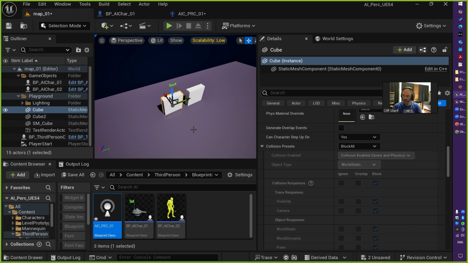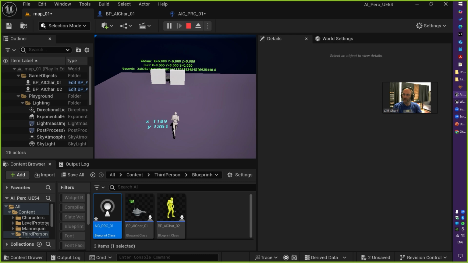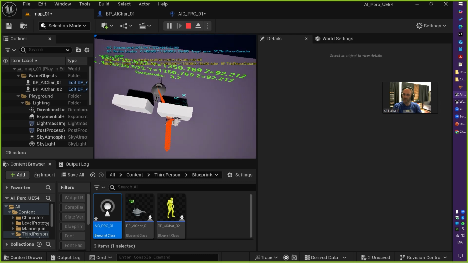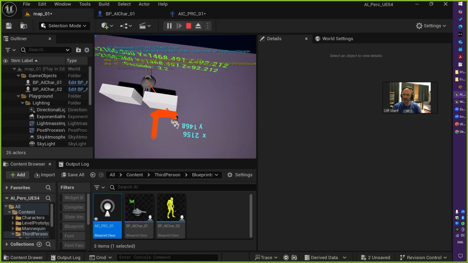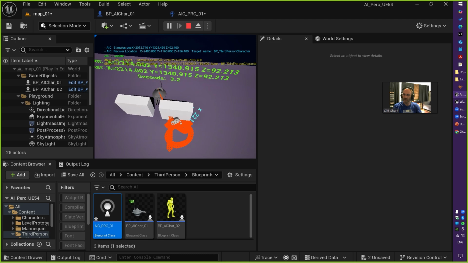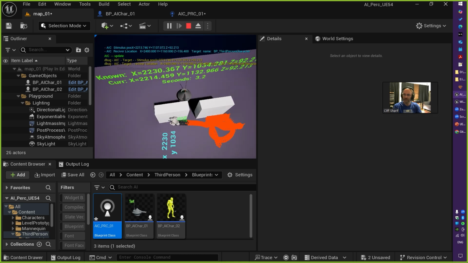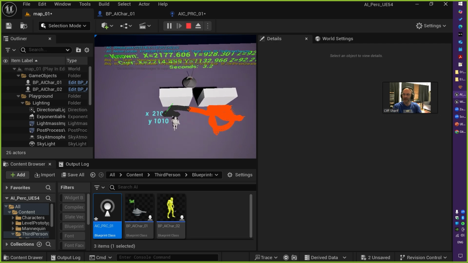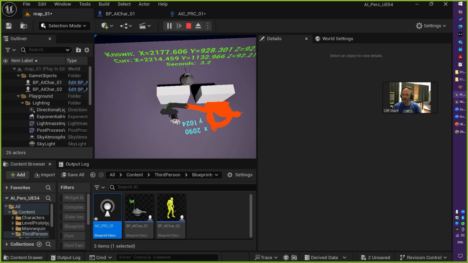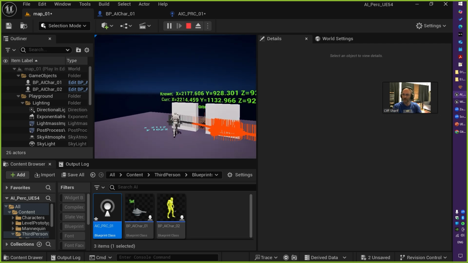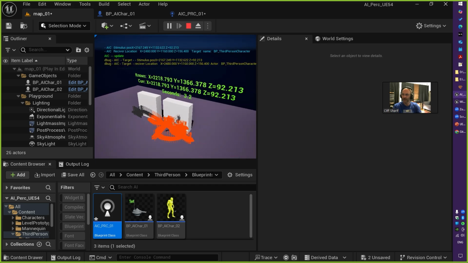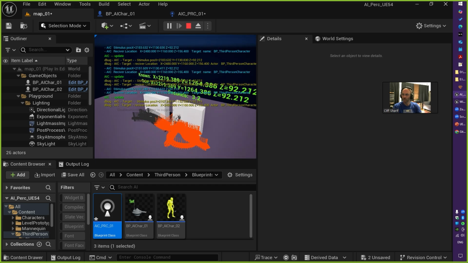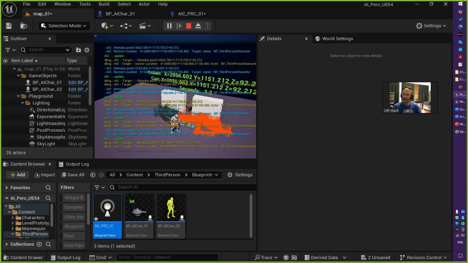For the other one, everything is totally blocked out. None of them are working. That's why this AI perception can trace from this actor and see me, and with this one it can't trace, as you see, and see me through that character. So this is a very handy option for using AI perception.